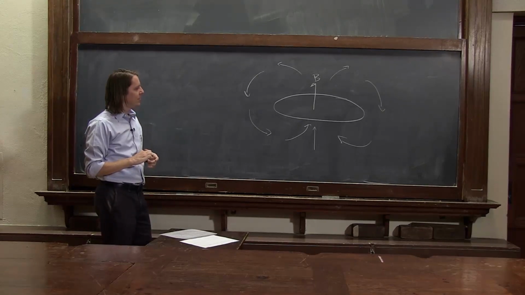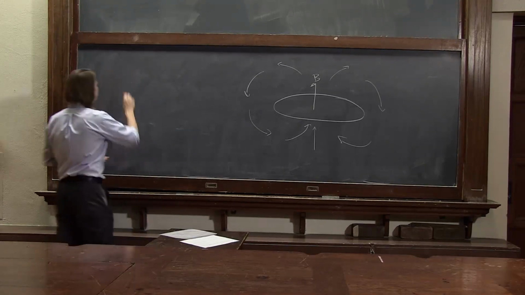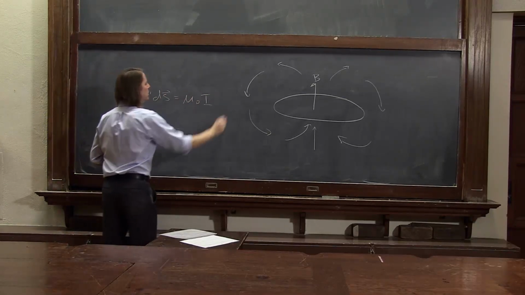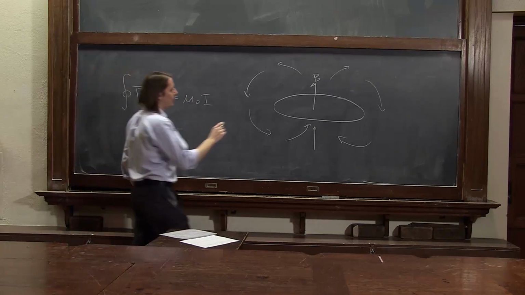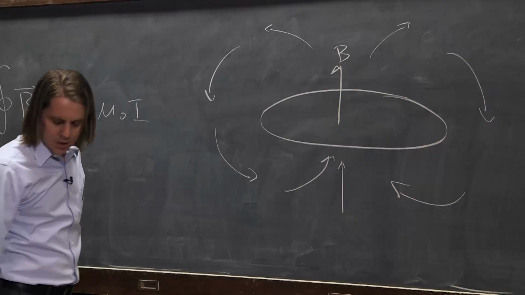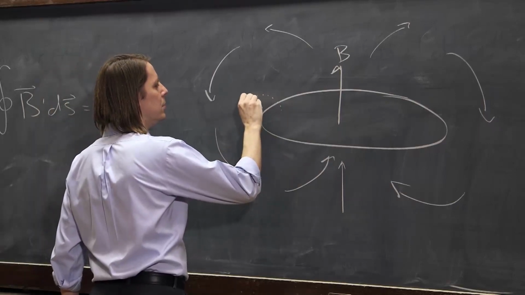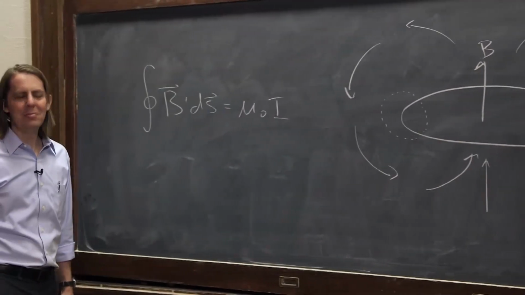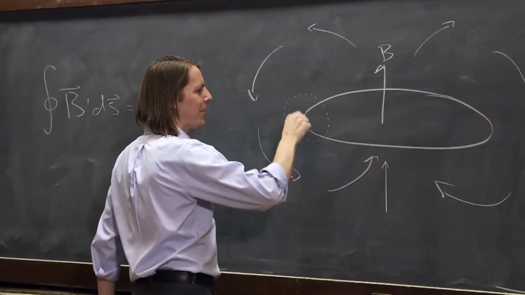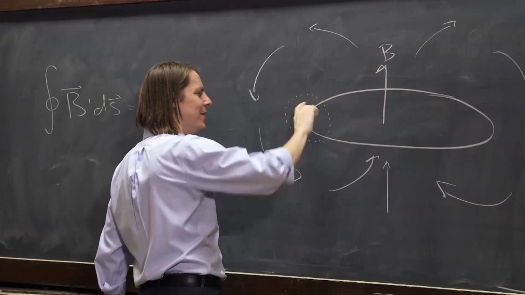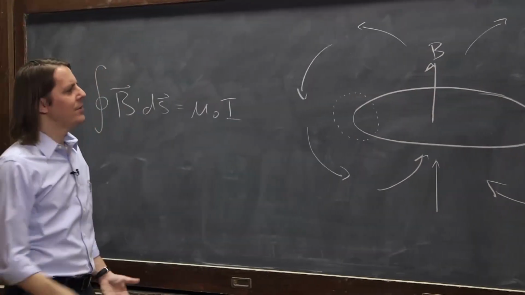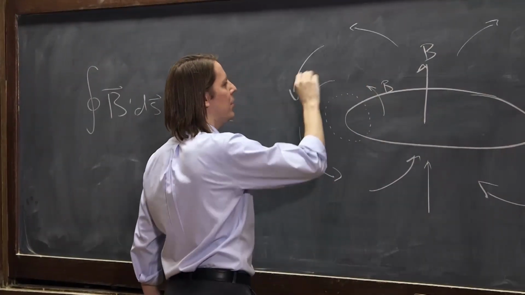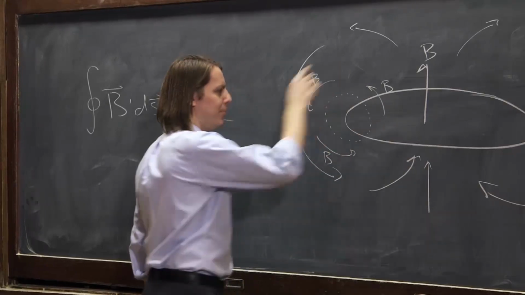Let's stick a bunch of Amperian loops on it and see if Ampere's law makes sense. So let's stick one in one place here. Now I'm going to have it go around and enclose a little bit of the wire loop. Okay, we have many loops here. So this is the current-carrying wire loop. This is now my Amperian loop that is interconnected. All right, and let's just think about it. That's all we're doing here, just thinking about fields. The B field is kind of going around with that Amperian loop.